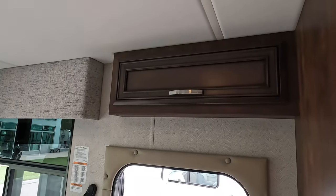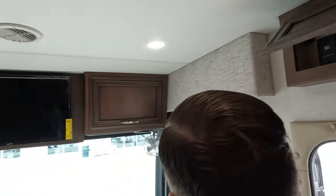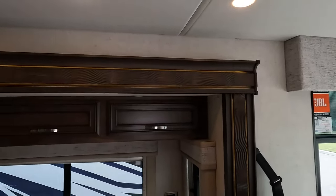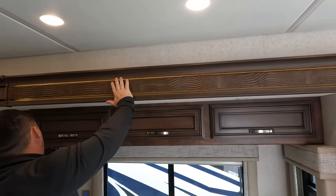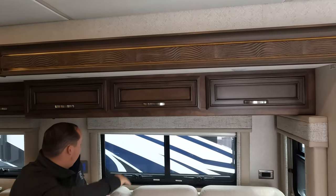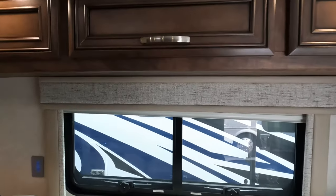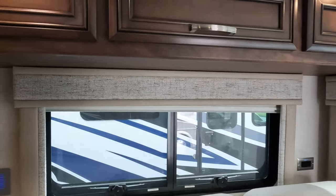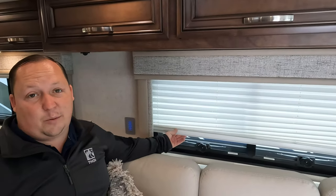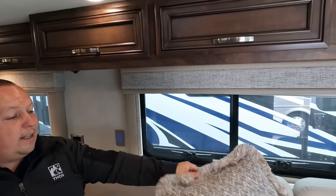There is storage above the door — those are just our panels, battery disconnect and everything. Let's check out the wood — I actually like it, and I'm not really fond of dark colors but I like the wood in here. Check out these valances — very nice. Andrea approves these valances. Now here's something I don't approve of — I don't like these roller shades whatsoever. I much prefer the slow-rise shades, but it is what it is.